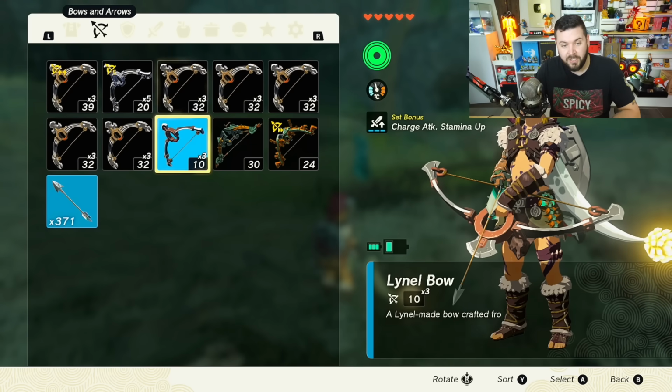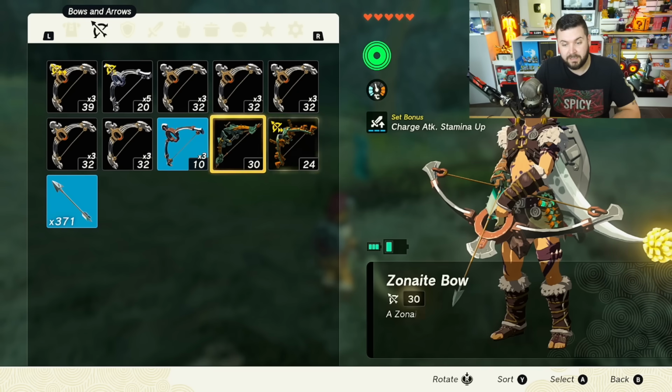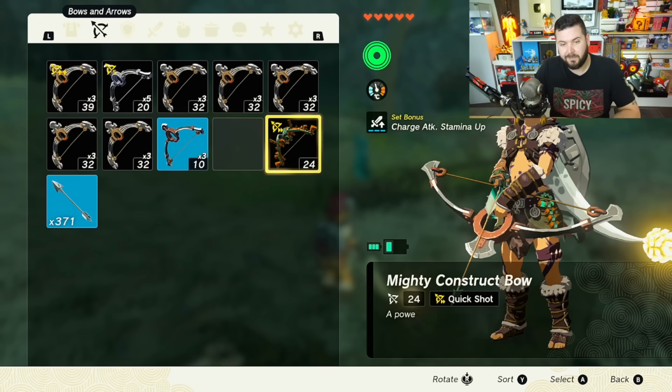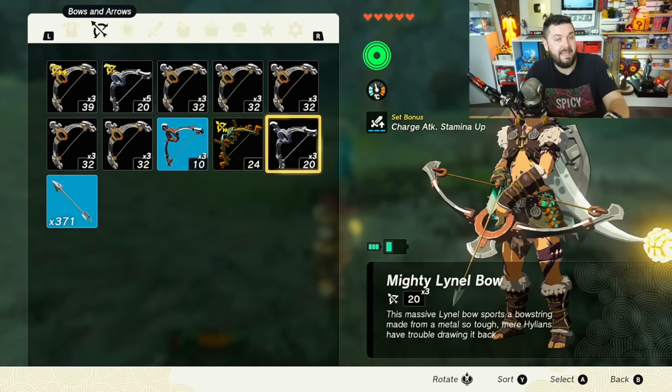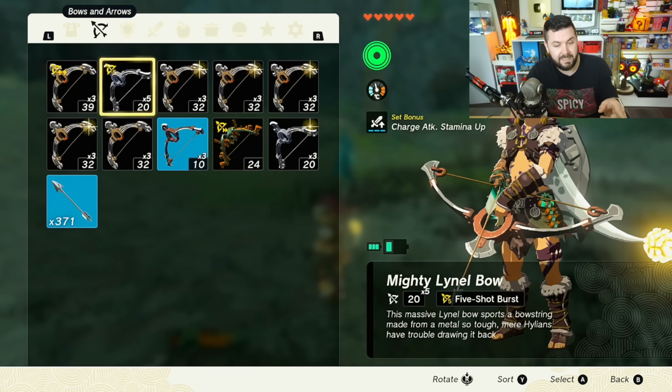3-shot bow you have. So if you have some garbage bow, like this Zonite bow, I'm going to keep the quick shot bow here. We have 3 shots that do 20 damage. This can have the enchantment of 5-shot. It's unlikely. I did get one right here. So that's a 5-shot Lynel bow. So that's doing 100 damage if all 5 hits hit.